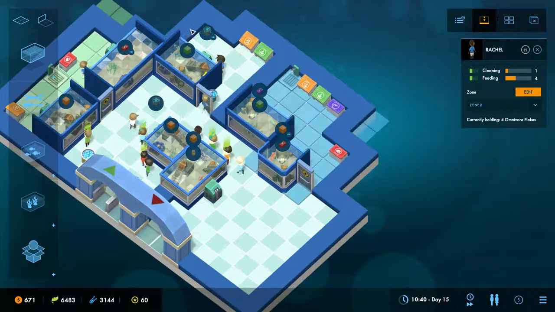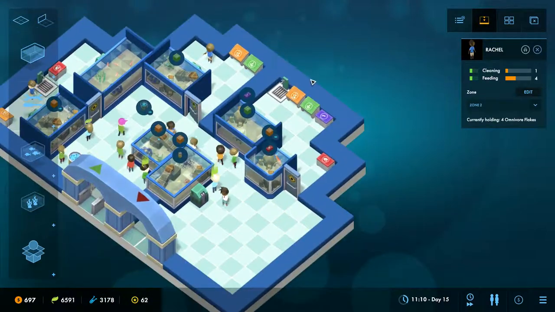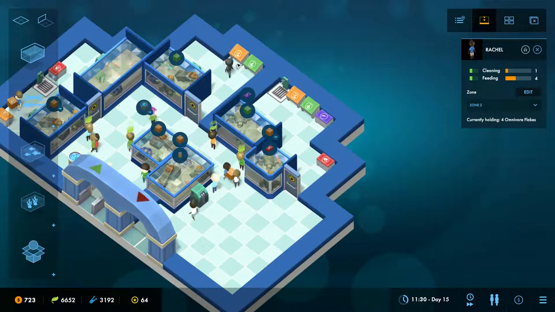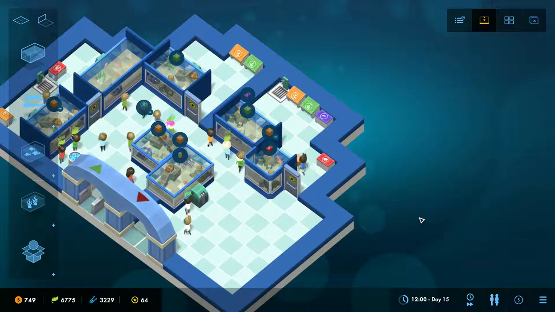Why the hell are you doing stuff here? I'm pretty sure I... oh, what the hell? Oh, she actually went and got the omnivore flakes from here. Oh, I don't know what she did. I think she went and did a job here for some reason.